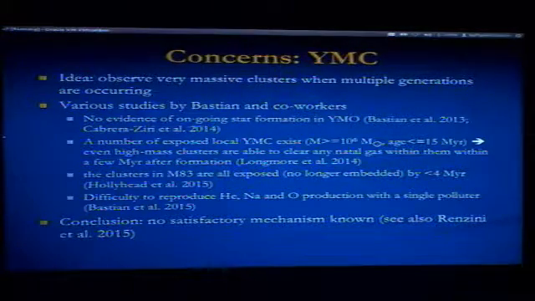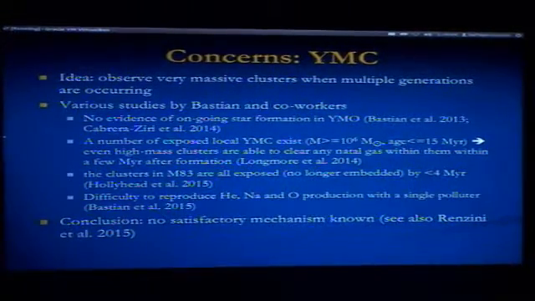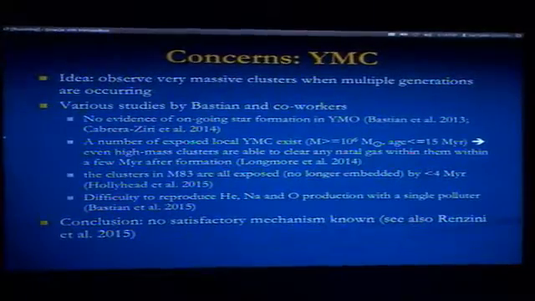From this point of view, the situation is quite unsatisfactory. It is not exactly clear if the mass is the same, because as I told you, clusters change their mass during their life. So comparing the mass of clusters which are 13 billion years old with clusters that are now forming is not easy. So it may be that these clusters are not the local analogues of globular clusters, but still it's not nice that we do not find any evidence for this second generation around young massive objects.